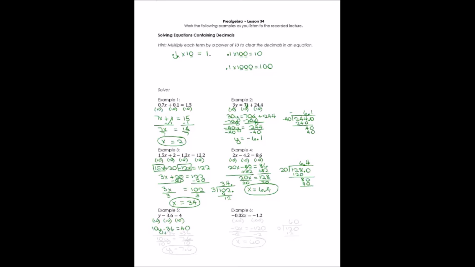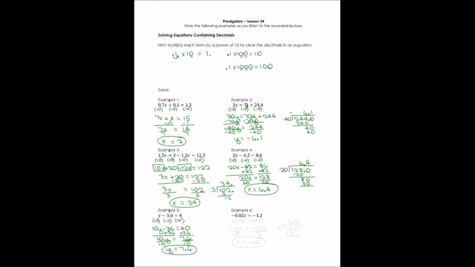Once again, I just solve the equation as usual. Then I'm going to isolate the variable term by getting rid of this negative 36. I have 10y now is equal to 76. I need to divide both sides by 10. When I divide by 10, remember, all I have to do is move the decimal 1 place to the left, from here to here, which turns this number into 7.6. My answer, y is equal to 7.6.